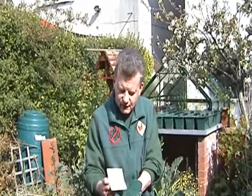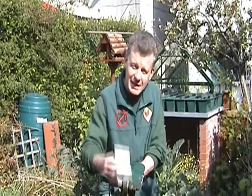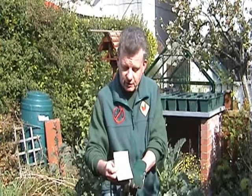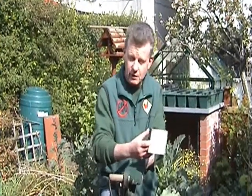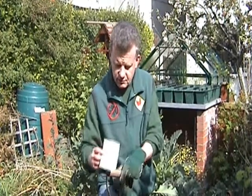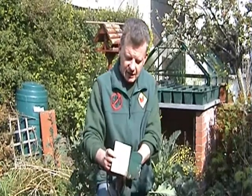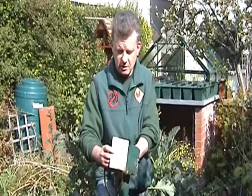Here I have a packet of carrot seeds. I'm going to sow them directly. Unlike most of the seeds I sow in this small garden, I'm not going to put it into pots so that I can plant it out when it starts to germinate. I'm going to sow directly so that the seed becomes a carrot exactly where I put the seed. That's better for the carrots. They don't like to be disturbed.